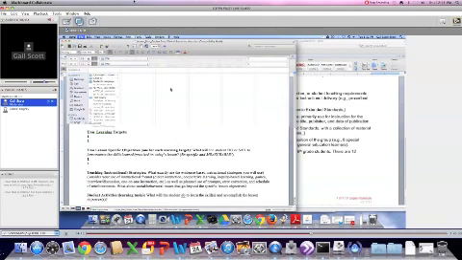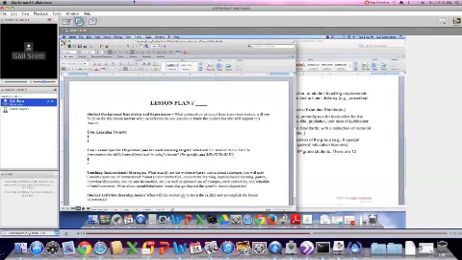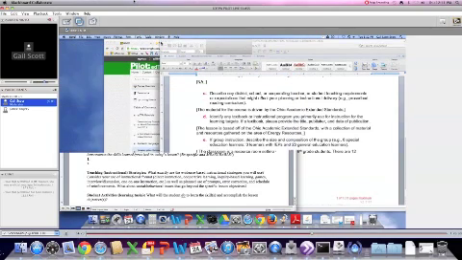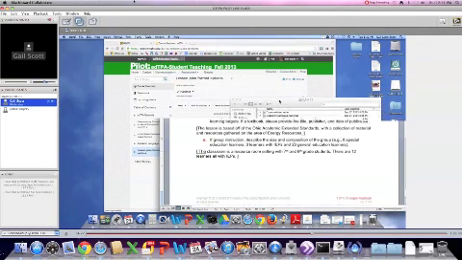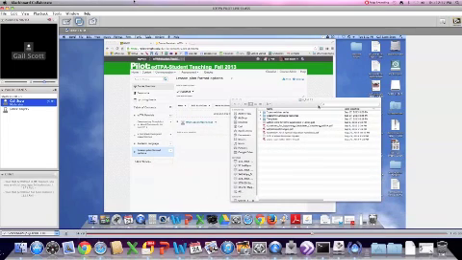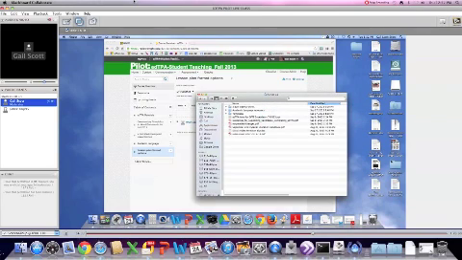I'm not real happy with it, but it's another option. The point I'm trying to make is that you can use different lesson plan formats.